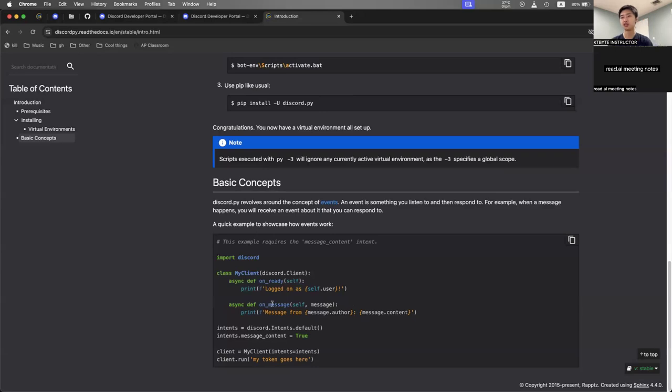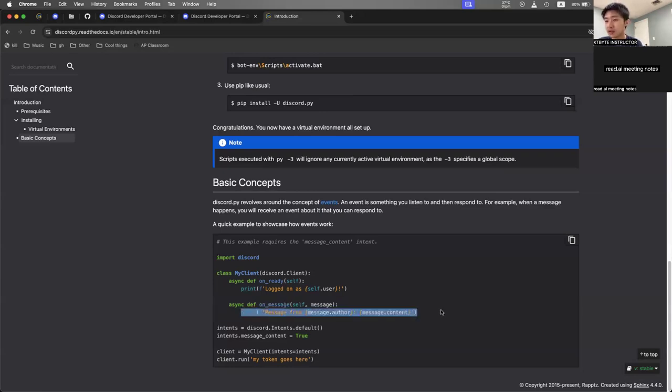So this on_message function will be called whenever the bot sees someone type a message. If you're in a Discord channel where your bot has permissions to view, this will be called whenever somebody sends a message in that channel. This also includes DMs, basically anywhere where the bot can see messages.